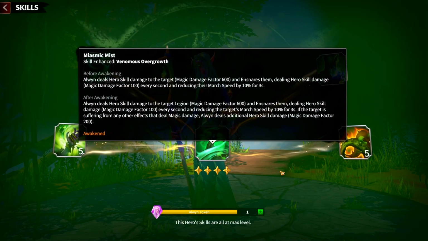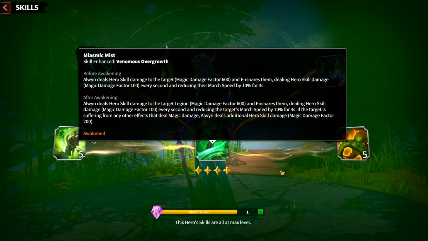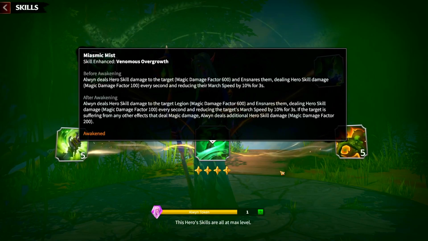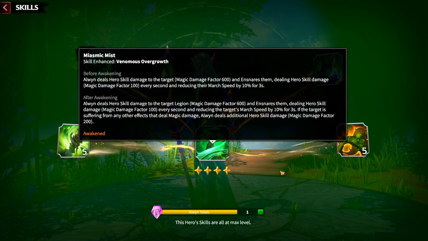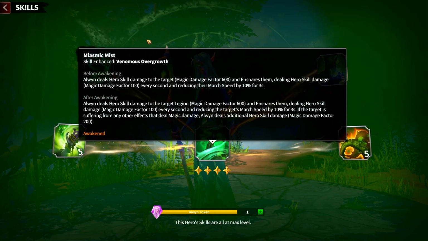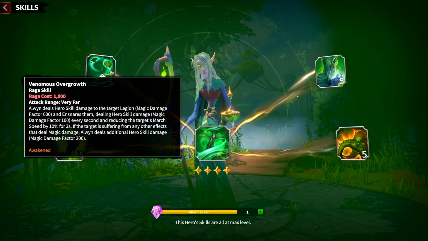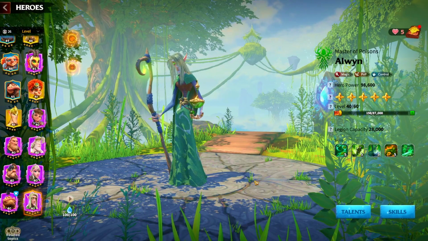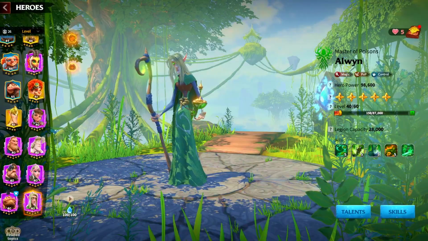And then the Awaken, Alwyn deals hero skill damage to target legion and snares them, dealing hero skill damage every second and reducing that target's march speed by 10% for 3 seconds. If the target is suffering from any other effect that deals magic damage, Alwyn deals an additional hero skill damage, which is basically the skill 1. Now, this is super important because 1, you need to have another skill that deals hero skill damage that has a negative effect. And 2, it is all about CC, slowing down the hero, things like that.